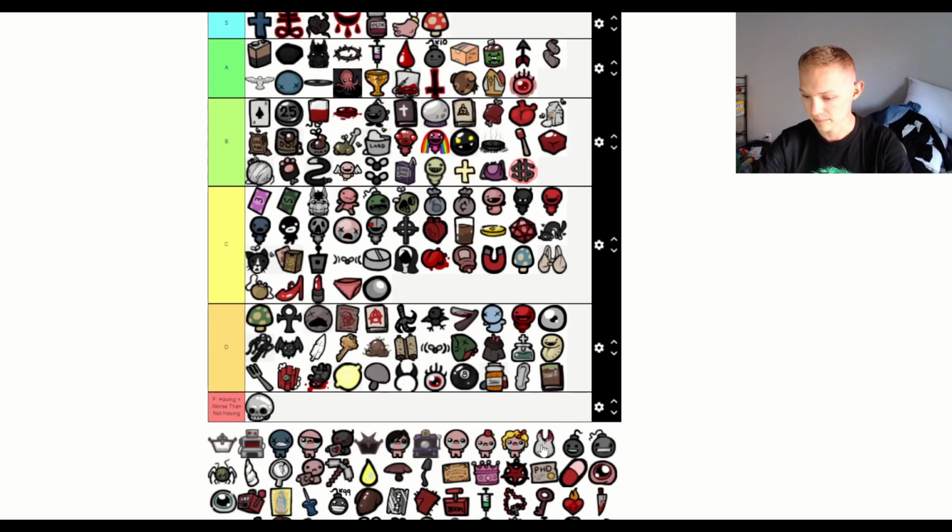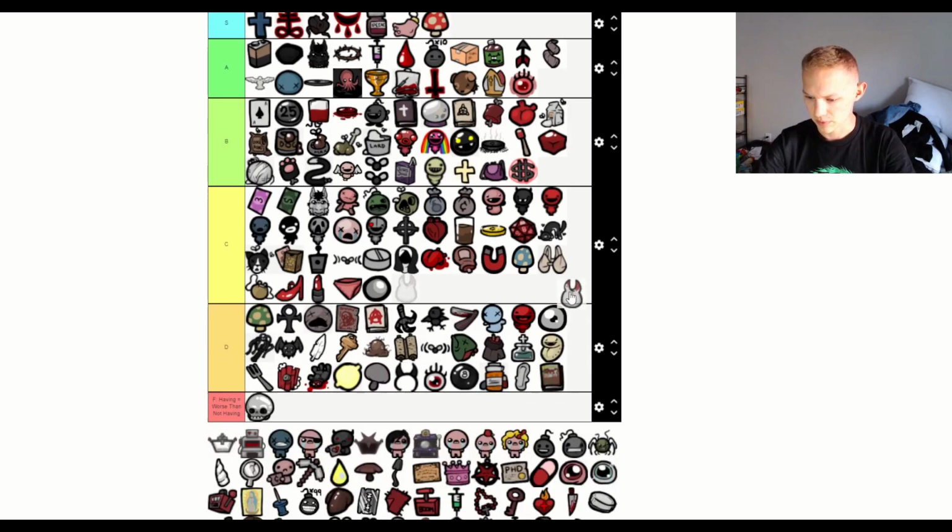Monstro's Tooth. It's either 3 or 4 rooms of charging. I can't remember how long it takes for this item to charge, but it makes Monstro drop down on enemies in the room. Same way that the High Priestess card makes Mom's Foot come down. Not very good, but better, I would say, than most. It's better than all of these items in the D tier, at least on its own. So I'm fine with putting that in the C tier.